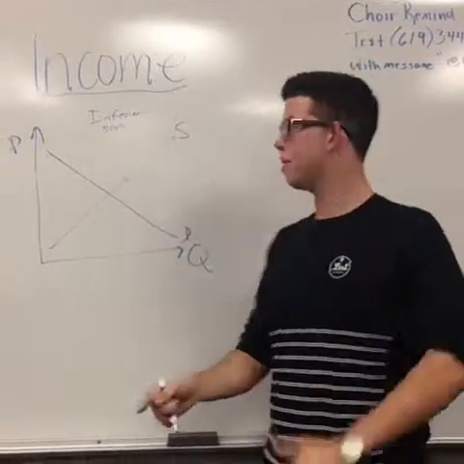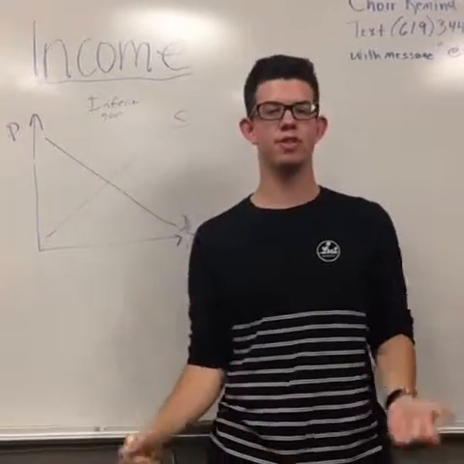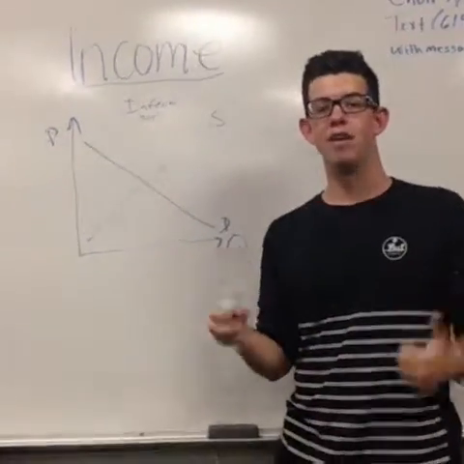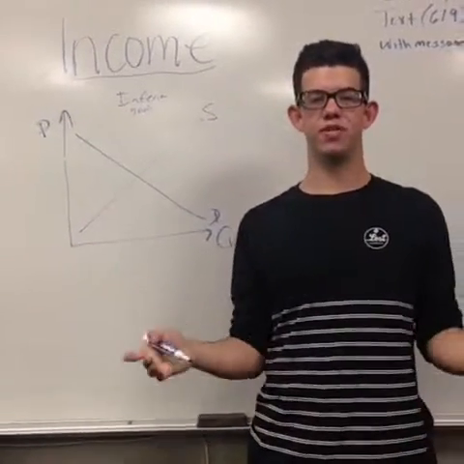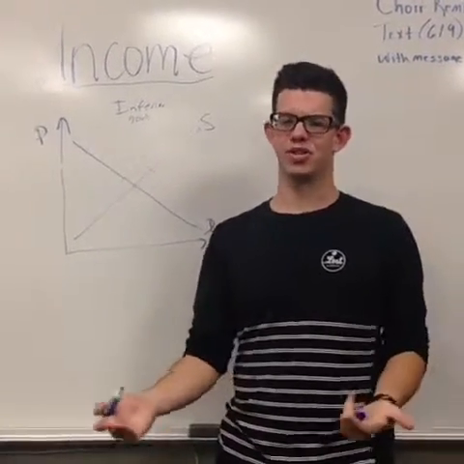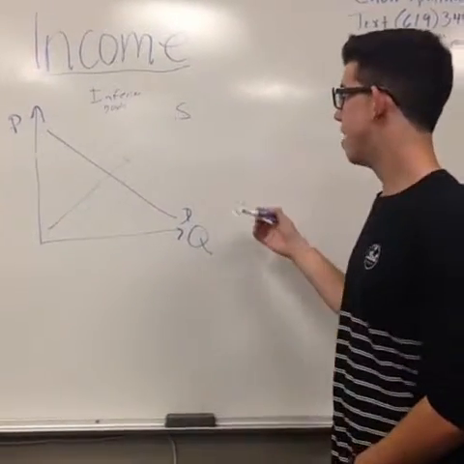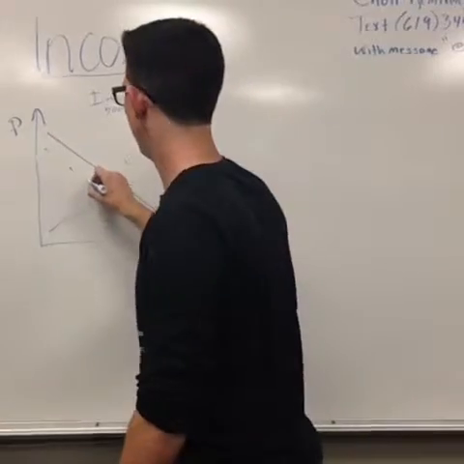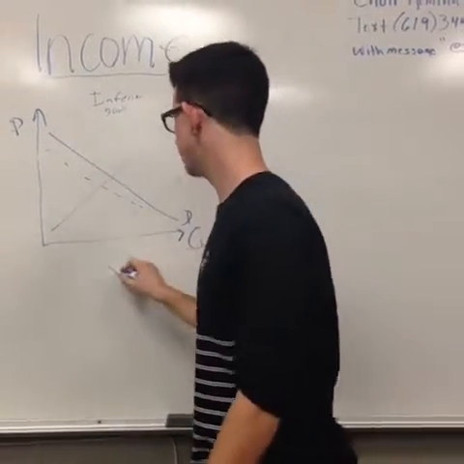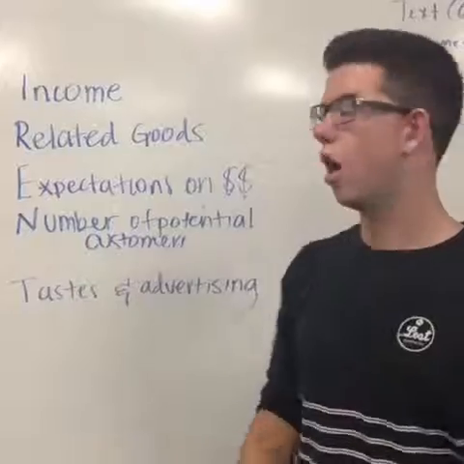Okay, important thing to know about inferior goods is that the demand for them is going to go down the more money you have. So Bill Gates has billions and billions of dollars, right? He's not going to be going out to Costco and buying this cheap top ramen. Let's say you're Bill Gates and have billions of dollars. The demand for inferior goods is going to go down, which means the quantity is going to decrease, as is the price. Alright, we covered income.